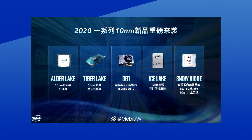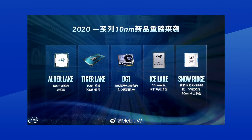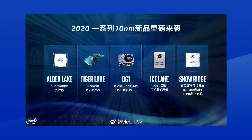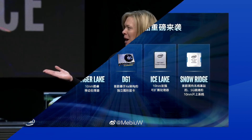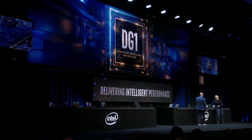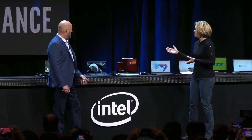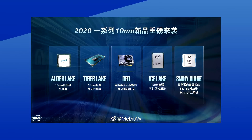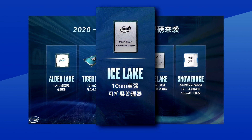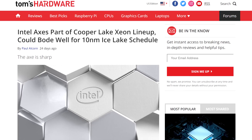So this is the slide. It was shared on a Chinese social network, and it lists five new products that Intel will release, or at least announce, this year. For some of them it was kind of a given — Intel has been saying that their first GPUs would be released in 2020, so the DG1 is not news. Then we have the Intel Xeons — we heard about a month ago that Intel axed part of Cooper Lake to give more space to Ice Lake in that market.